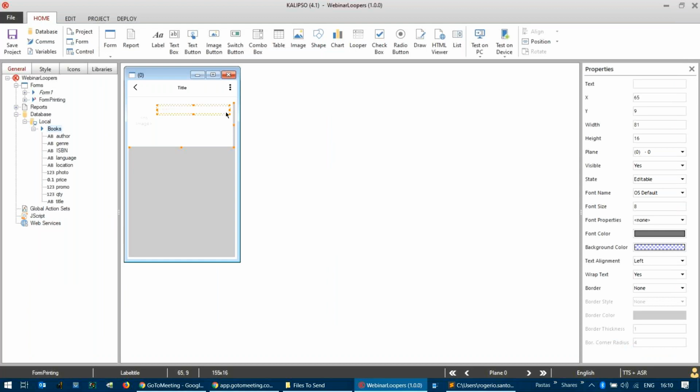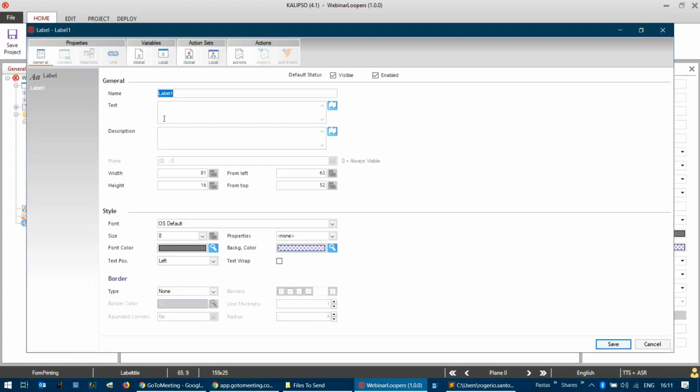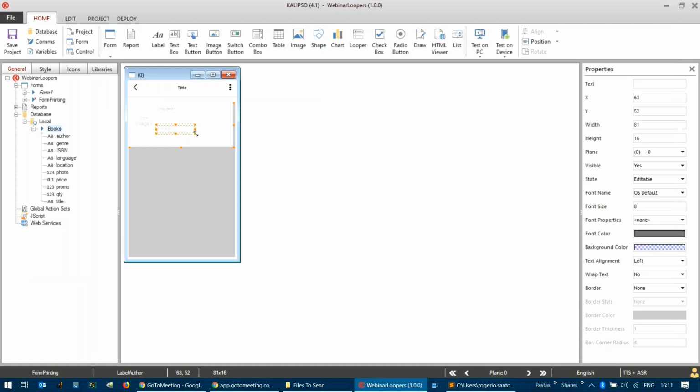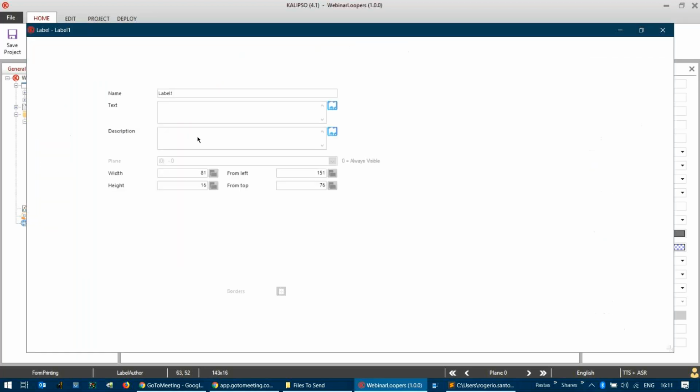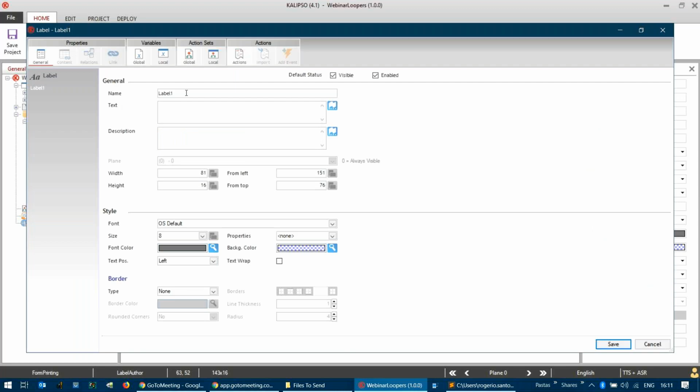Probably we'll need to do some adjustments later, but no problem. For instance, here I can make it bold. I'm going to add another label to present the author. For instance, here, author, something like this. And then another label, maybe for the quantity. Quantity. Okay.